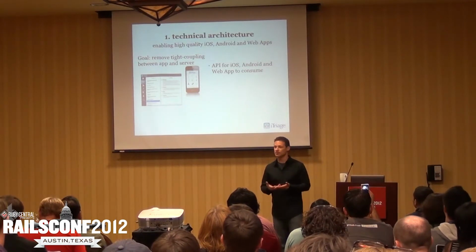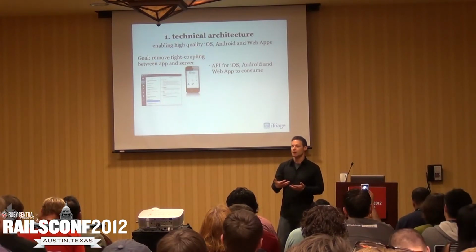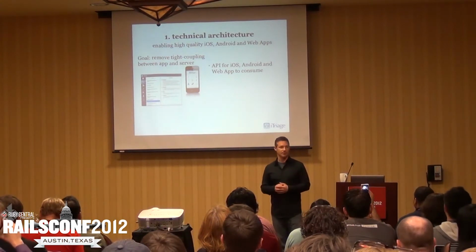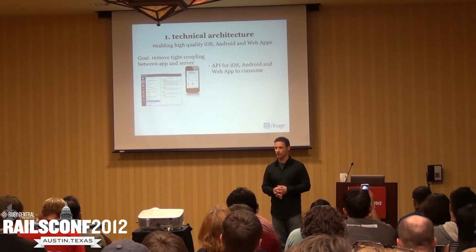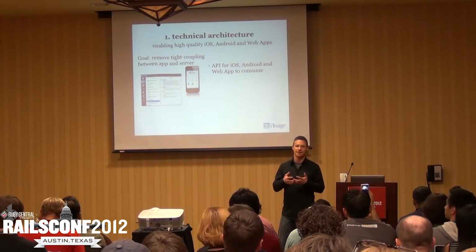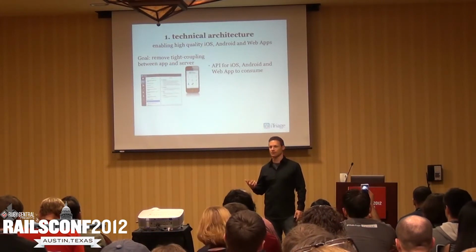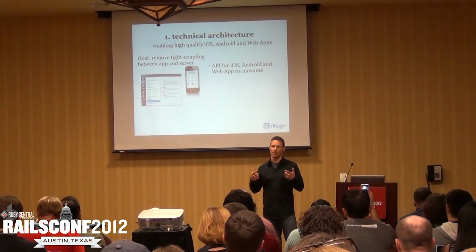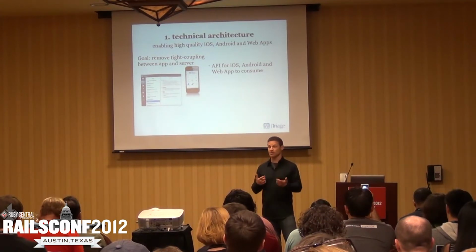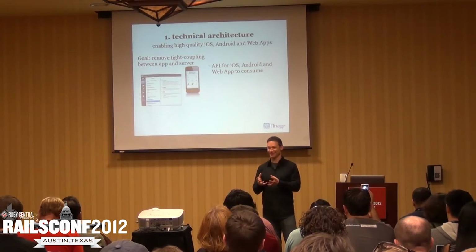And the way that was initially designed is with web views embedded in the mobile app, which at the time was fine, right? That was a pretty expedient way to do it, and performance wasn't too bad. But what that did as we grew was create a tight coupling between the mobile app and the Rails platform on the server side. And we started getting to the point where we had pretty challenging releases because we were trying to do iPhone, Android, and Rails releases together, right?